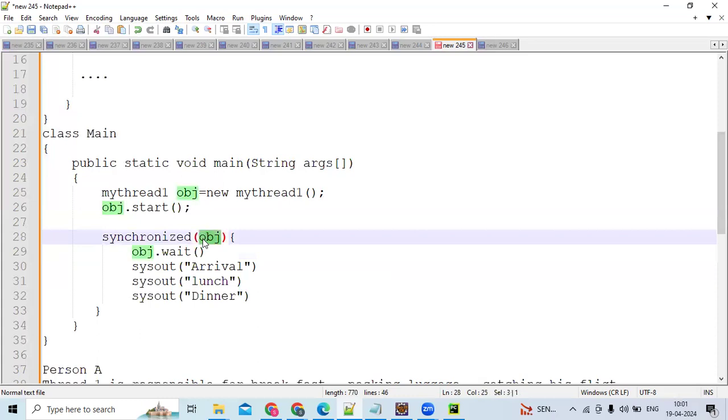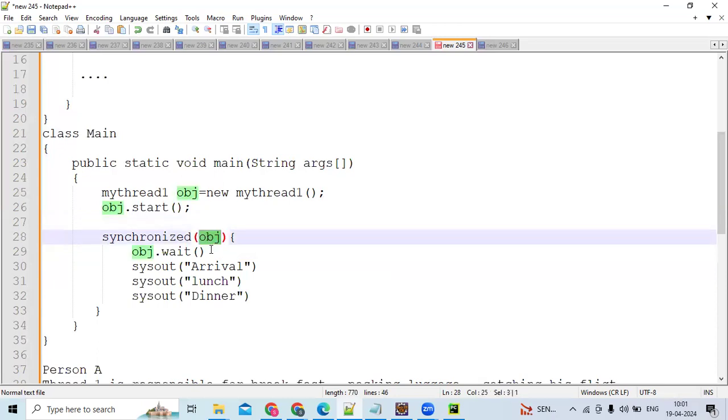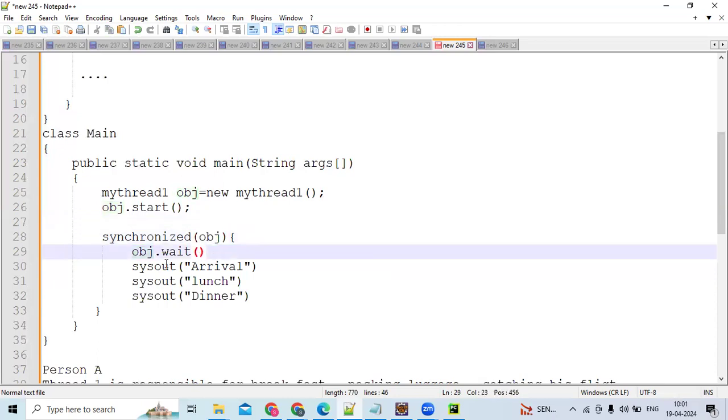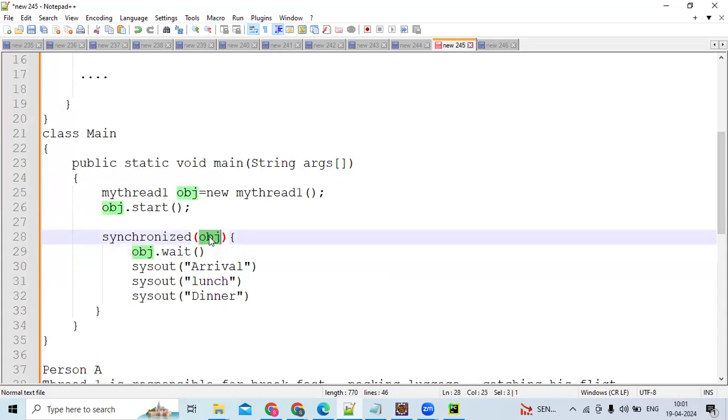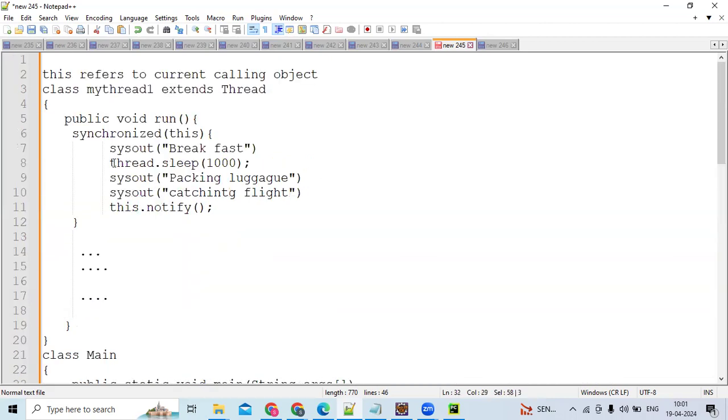There is one object locking happening on a single object. If my main thread catches this object lock for the first time, it has to wait till it completes the three actions.